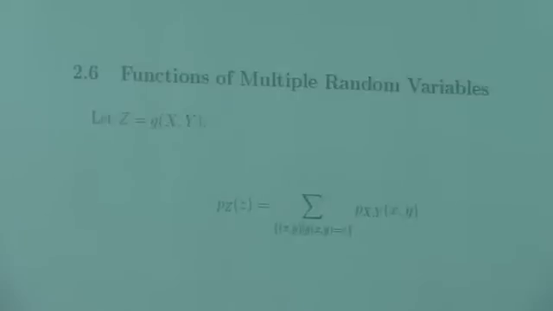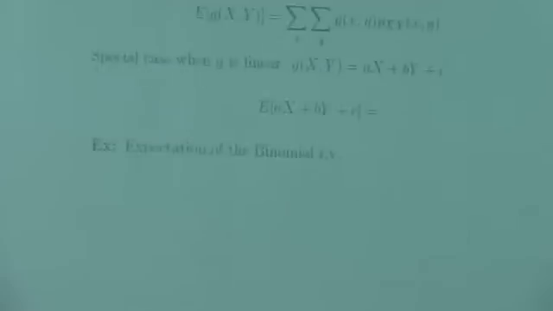Okay? So, in other words, the marginal of z, p_Z(z), is the sum of the joint PMF p_XY(x,y) over all x,y pairs such that the function g evaluated at this x,y pair is equal to z. If there's only one such pair, this summation will have just one term. But if there are more than one x,y pairs that result in the same z, then we'll have multiple terms in the summation. Okay? No problem here. Yes, please.